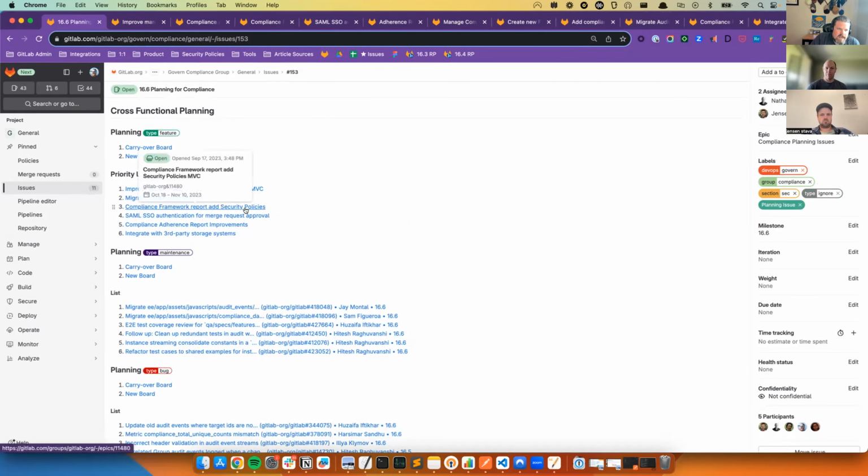So we'll have some dependencies on the security policies team, such as a GraphQL API that we're waiting on that should be getting worked out in 16.6 so that we can continue on and work on this in 16.7.